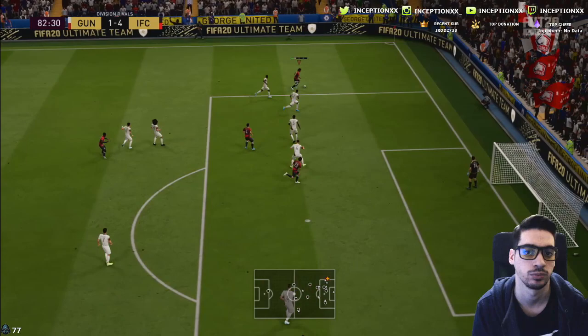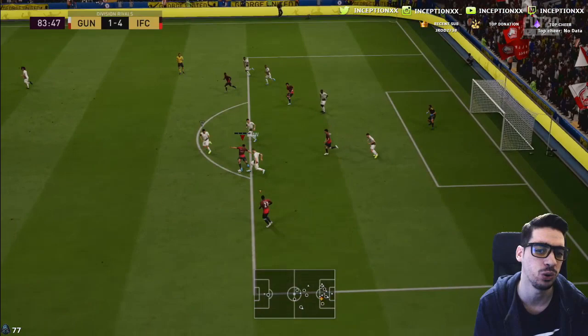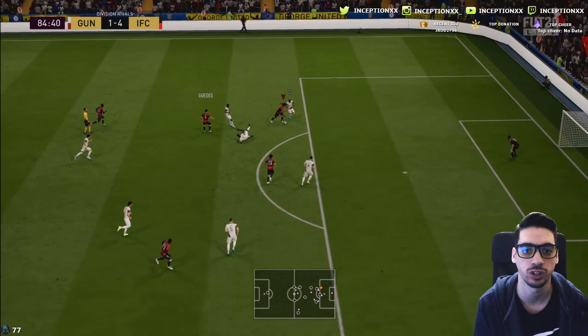Outrageously skillful. He's trying to create something. Oh, he hits the post. No way. His dribbling was so good there. Oh, he's going to overcommit now. Ball roll, touch. There it is.